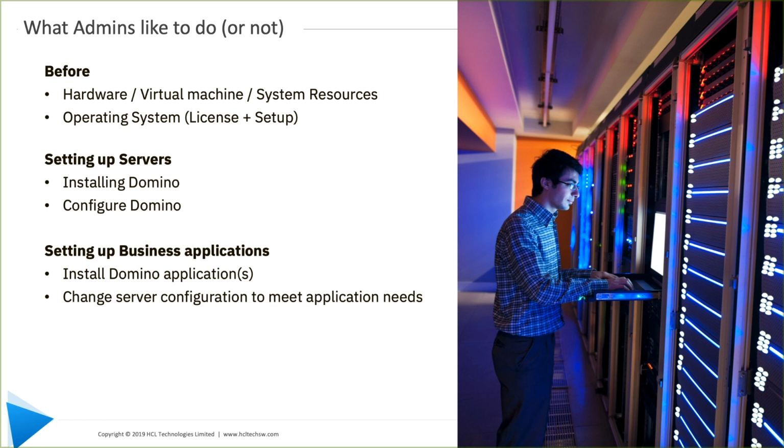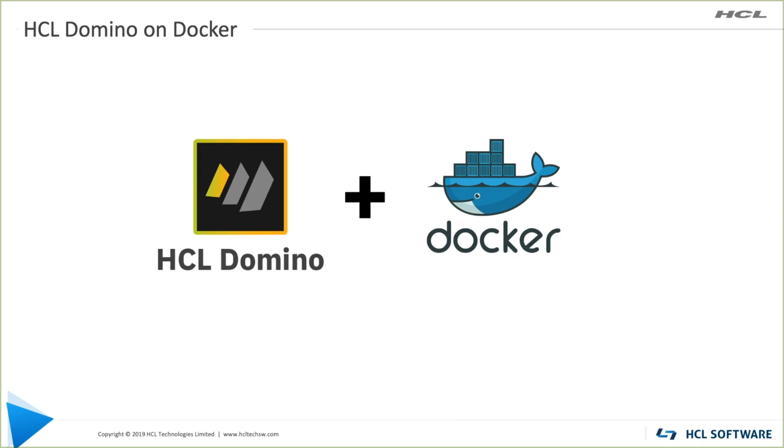And even if it's up and running, there is additional work for administrators in the long run because this machine needs to be maintained by being properly patched, by being upgraded. Not only does the Domino server need to be kept up to date, but also, and more importantly, the underlying operating system requires your attention. This is exactly where HCL Domino on Docker can change the game significantly. Docker, being the role model of containerization, changes the game by getting things done a lot faster than before. And let me explain the difference.